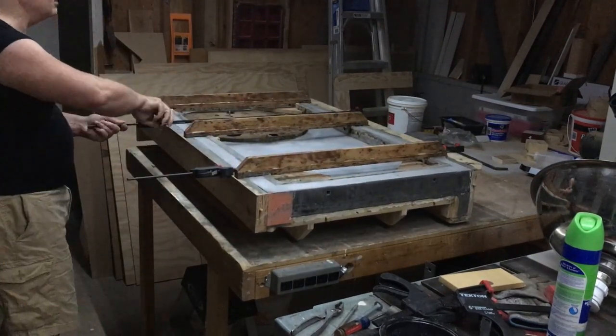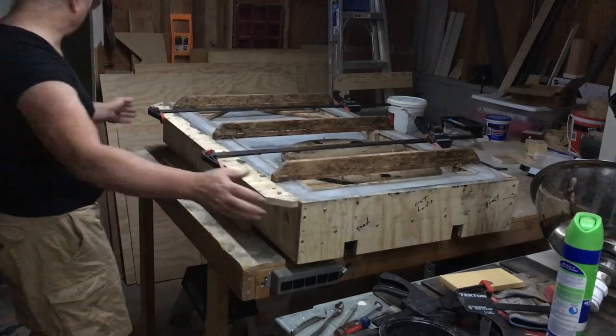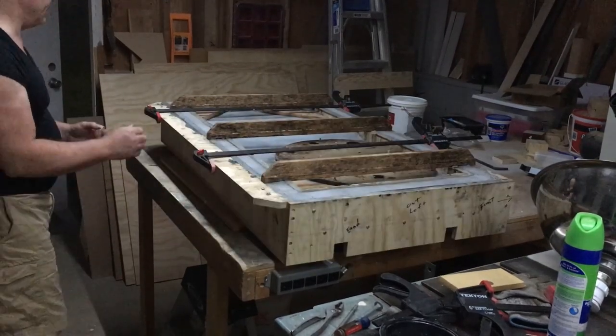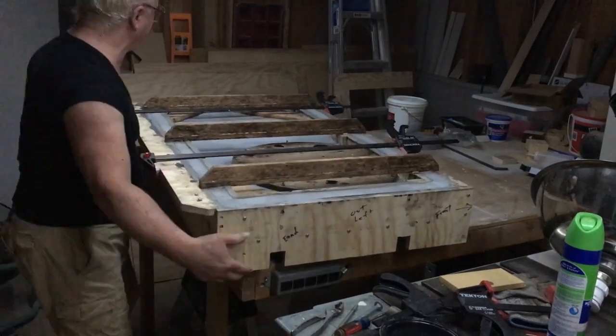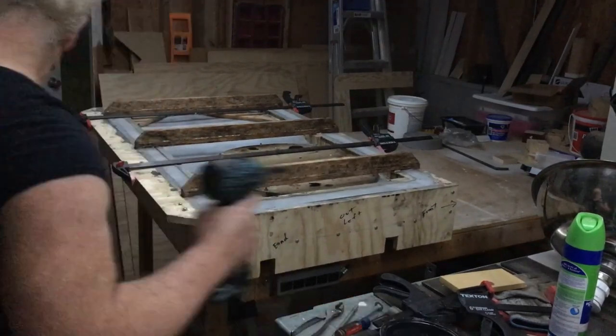As I was getting ready to remove the other side, it occurred to me that the back section was being held in place by two dowel pins, and I was unsure what would happen when it becomes disconnected. I decided to throw bar clamps on there for safety.